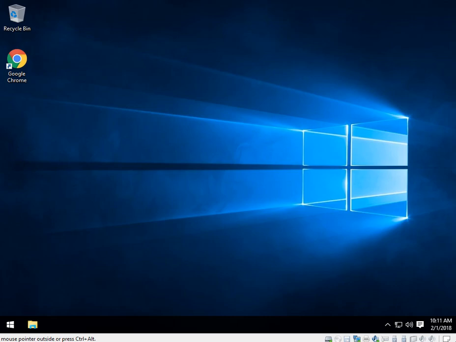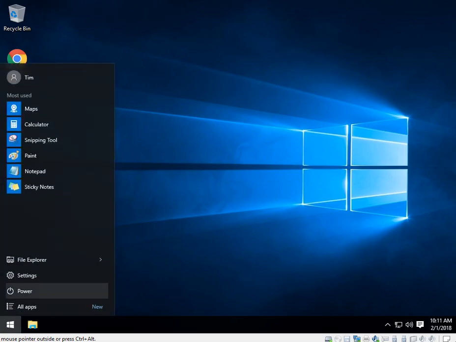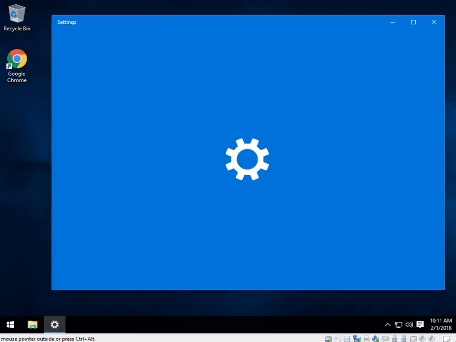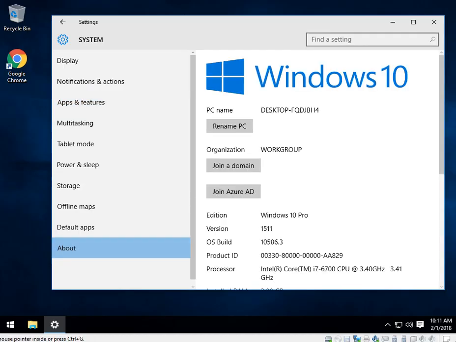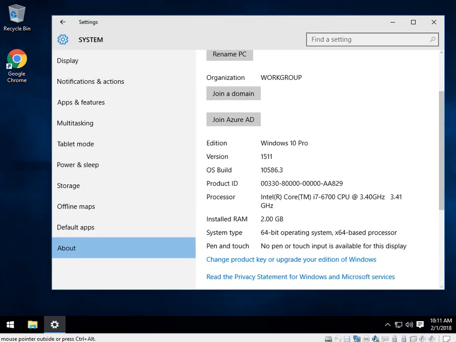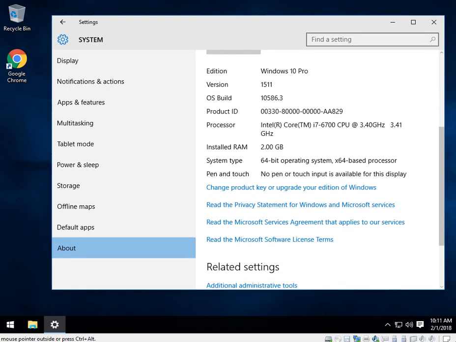Very basic. However, if you want more information, you can go to your settings, Start, Settings. Come over here to System, come down here to About, and as you can see, the nice thing about this as opposed to the other way, which is quick and easy, is you have some other options now. Depending on your version of Windows 10, it may be laid out a little differently, but you can see you have version 1511, build 10586.3, and Product ID. Neat thing here though is you get a little system information, what kind of processor you have, how much RAM, whether you're 64-bit or 32-bit, and you can change the product key here as well.